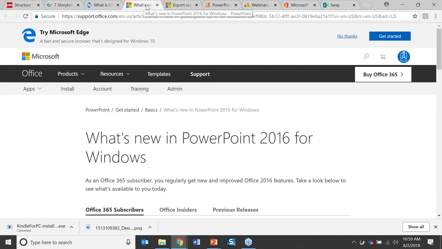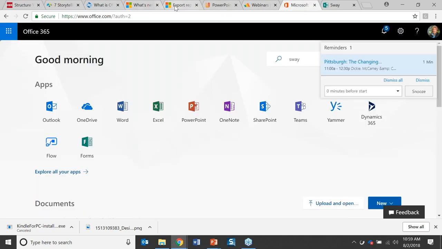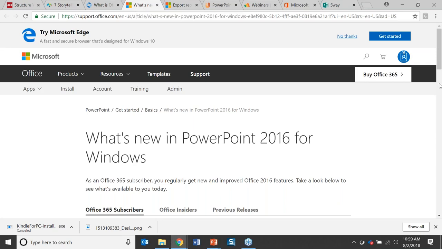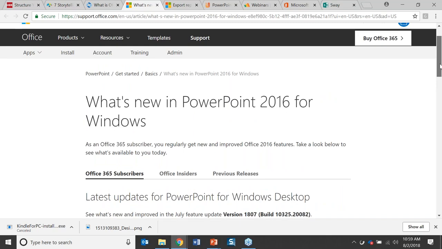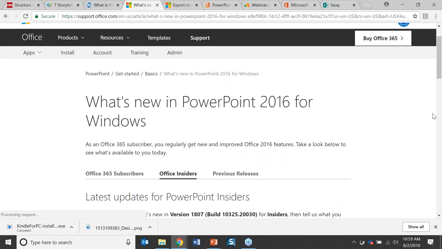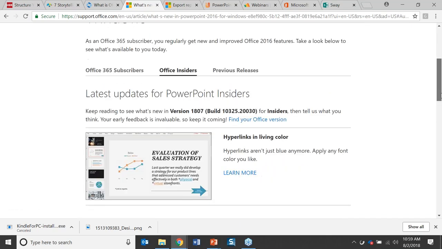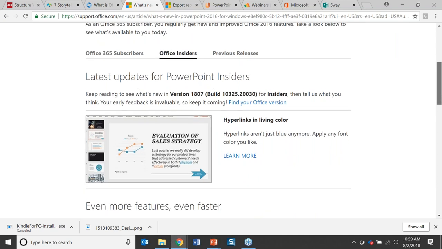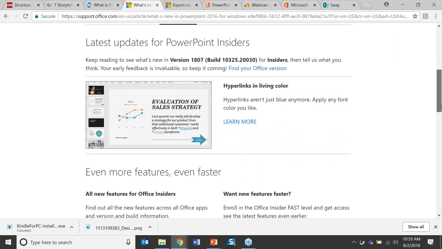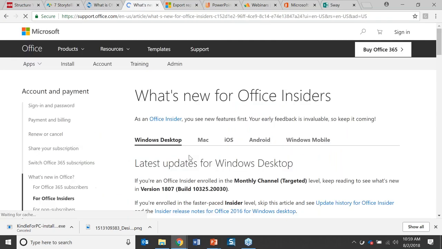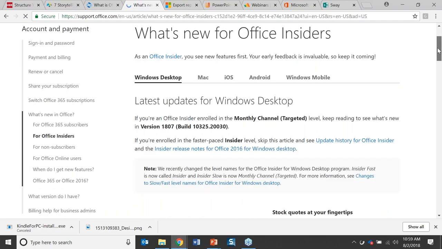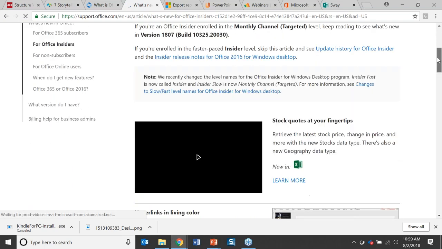This will be in the resources page of the slide deck, by the way. There's what's new in PowerPoint, but there was recently an announcement. Oh, yes, here we go. Hold on, I'm almost there. So this right here is a fabulous page for any Office application, but also what it does is it tells you what the Office insiders are getting when they get it. So even if you're not signed up for it, you can see what's in the Office insiders queue. Now, this was just in PowerPoint, but let's take a look on this link. This is such a fabulous resource. It tells you precisely what's in it.